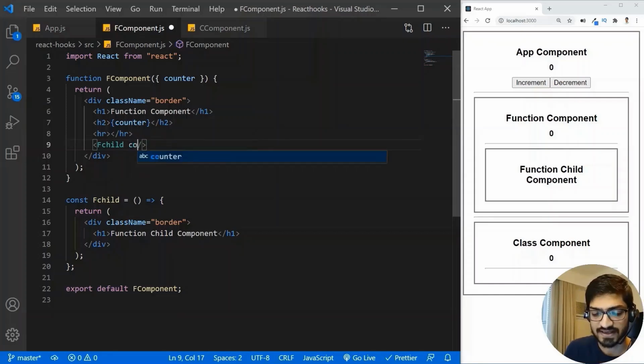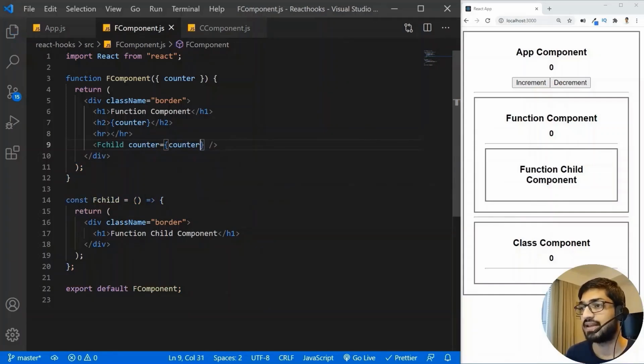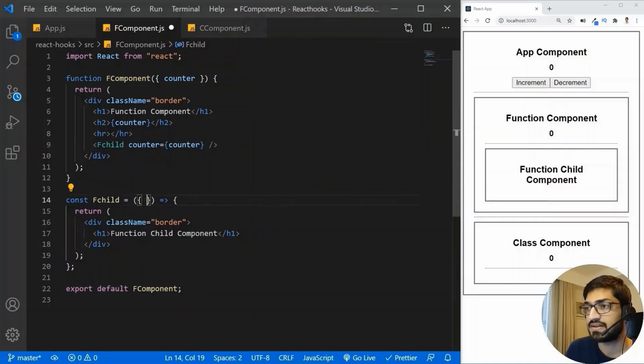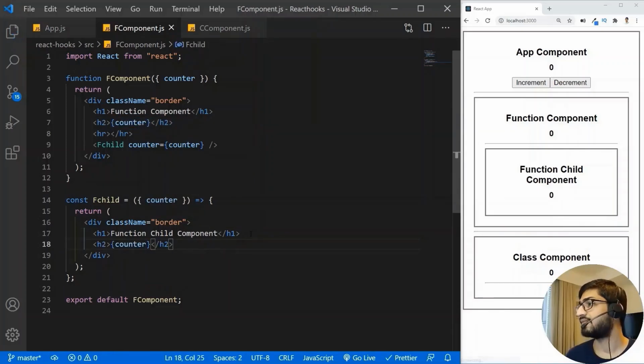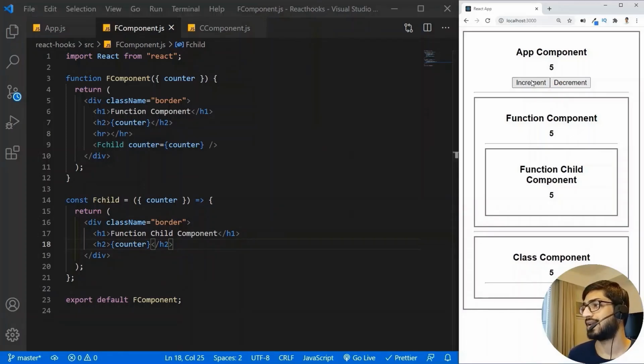I pass it as a prop here, which will be counter, then let's destructure the props here. So this will become counter, and then we can print this value of the counter. If I save it, we should be able to see the value here as well.